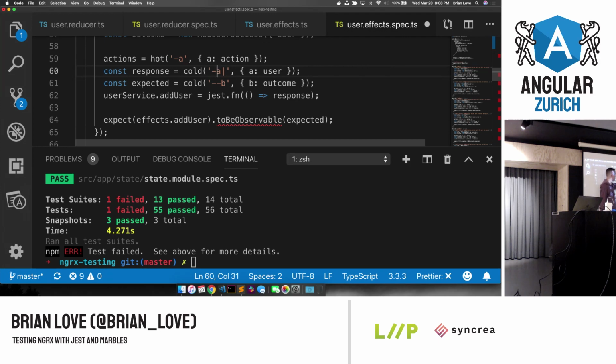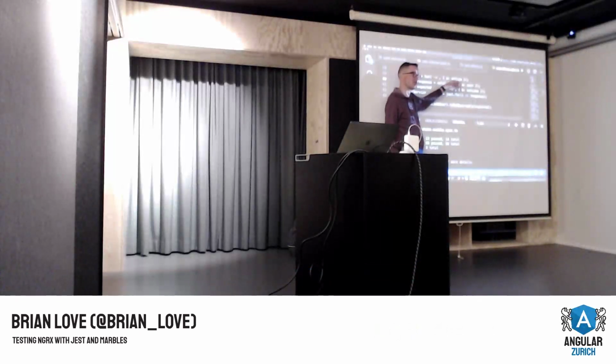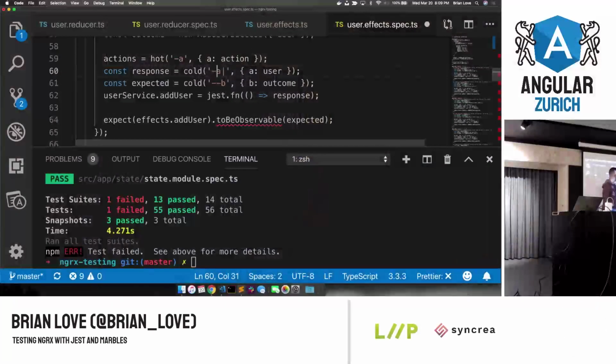Here, this time is 1, it could be 4 or whatever. This is the time it takes until I get a response back from my server and get the value back in an HTTP client response. And then the expected is where I'm actually expecting that success or failure action to be dispatched, and that has to kind of add up, right? Otherwise, that's where this one is not arbitrary. These 2 times are completely arbitrary.